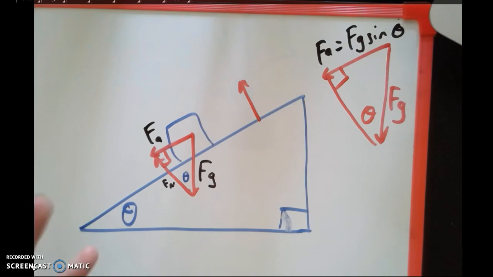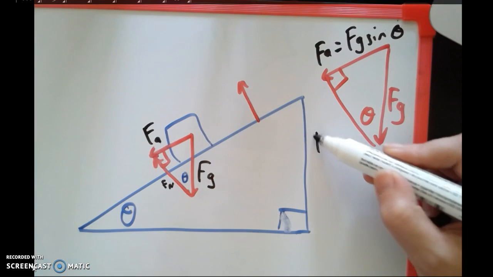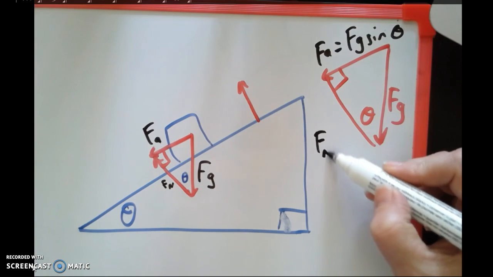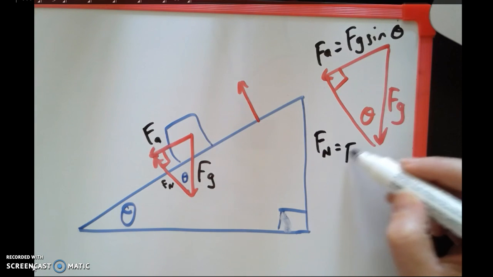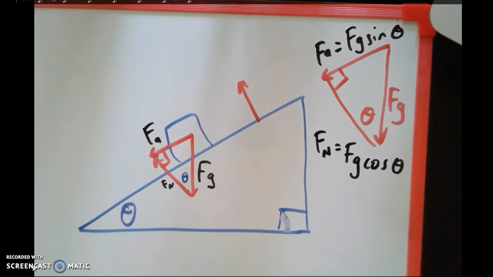And that's the key thing that we really want to know. Sometimes we want to figure out what this normal reaction force is to think about things like friction. So we could say the normal reaction force is Fg cos theta because it's adjacent. And so either way, you can use that principle of trigonometry to analyse the forces on an object moving down a slope.